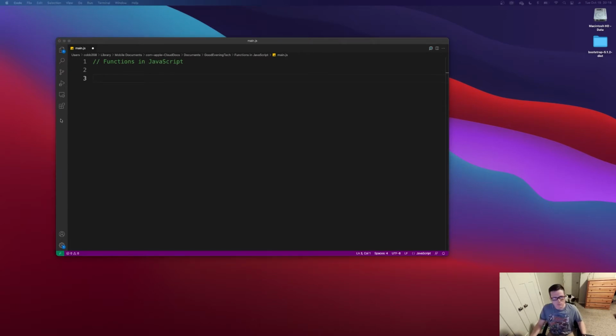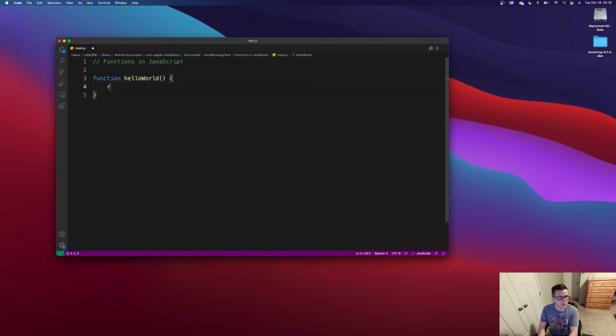First thing we're going to do is show a format of it. All right, so this is one of the formats.